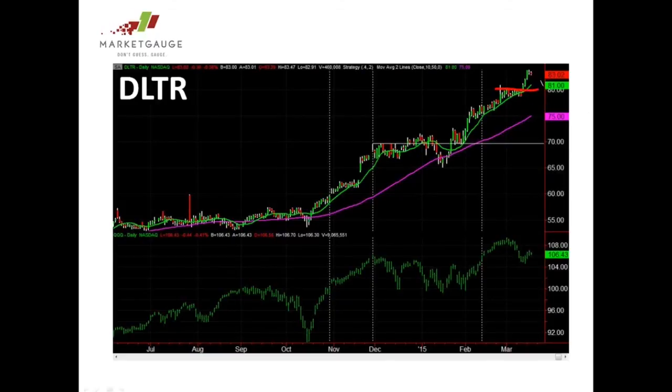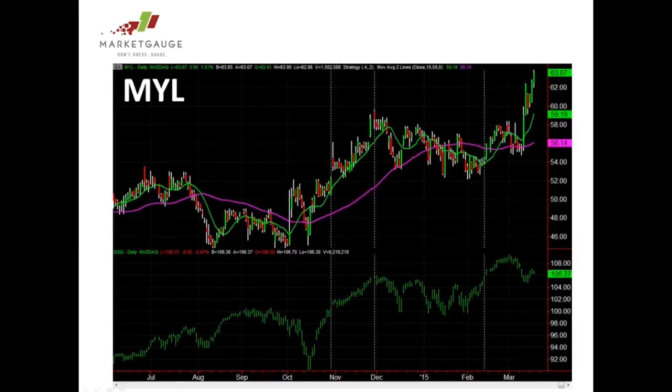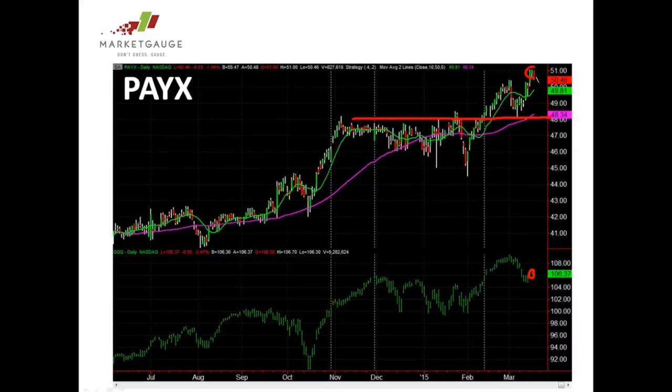So this one, DLTR has broken out. The market's still sitting here. This is one you want to focus on. This is one you would have been wanting to watch for a potential breakout a few days ago. No worries. You'll be able to apply this in the future many times. Can you see how Mylan is now breaking out ahead of the market? Can you see how Paychex is now breaking out ahead of the market? All right. Do you see the pattern?